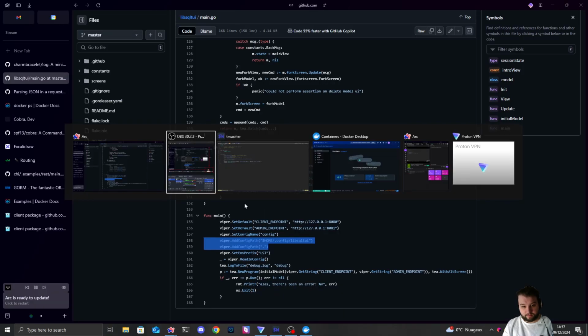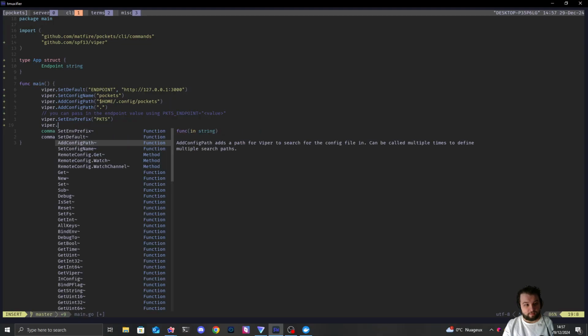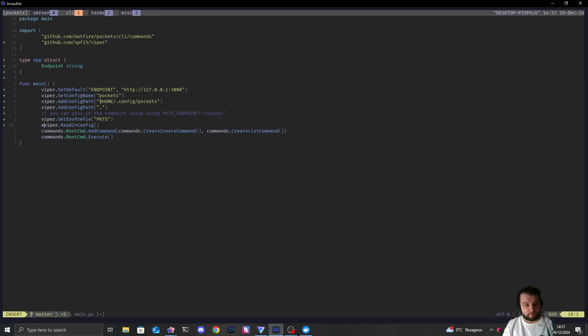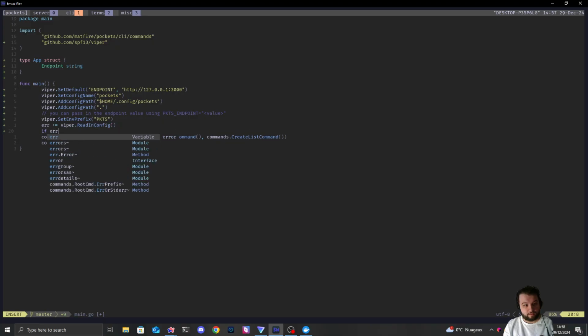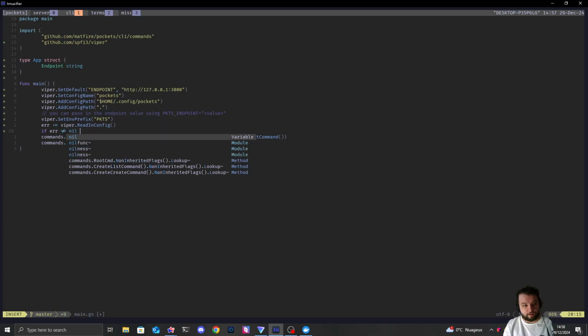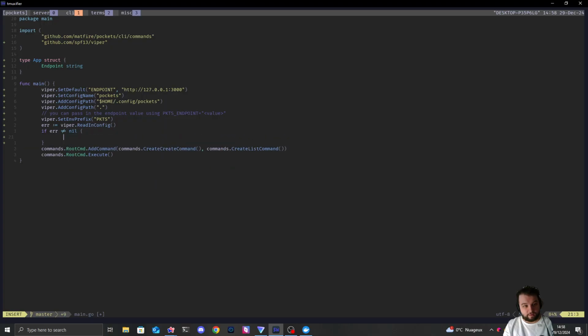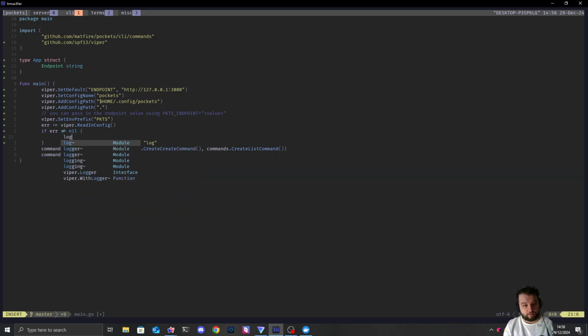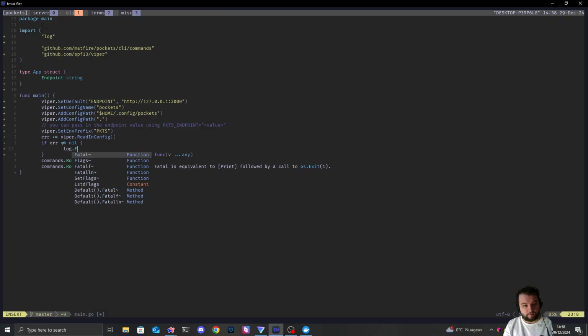And then let's do Viper read in config. Let's see if there's an error. If the error here is not nil, then let's do log.fatal error and then panic.